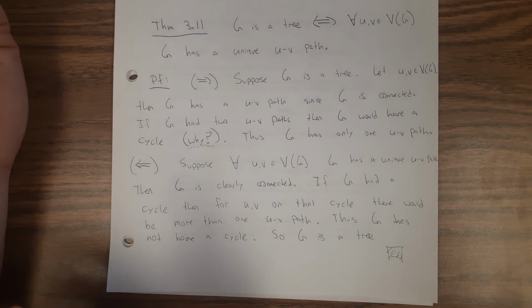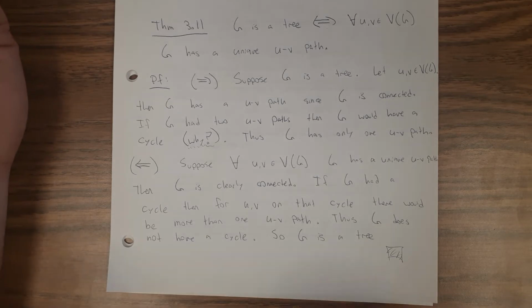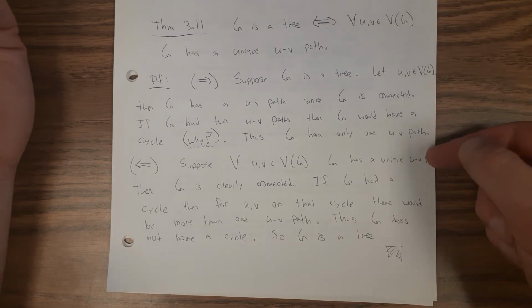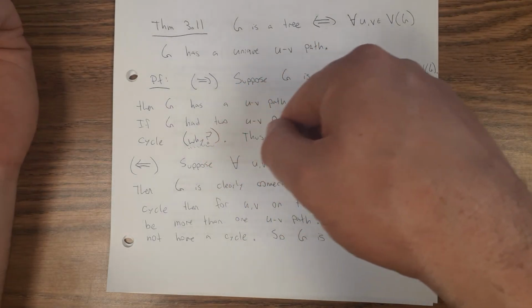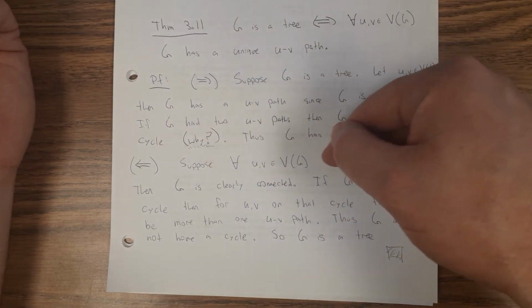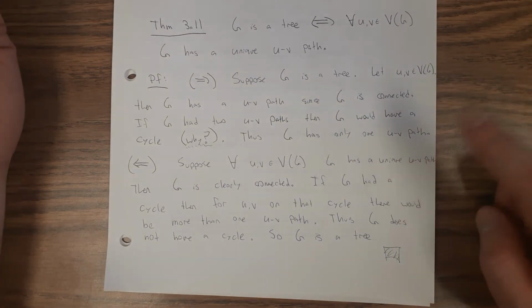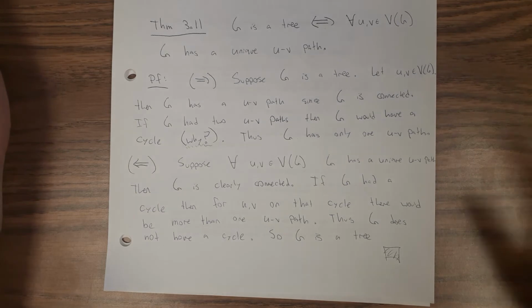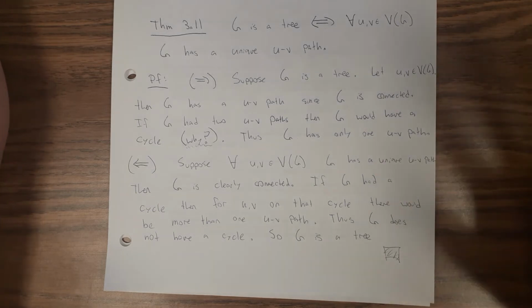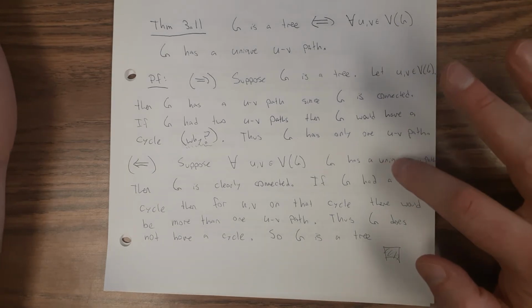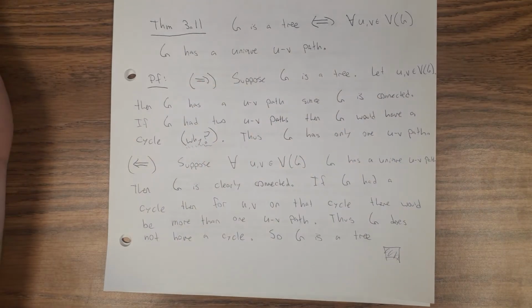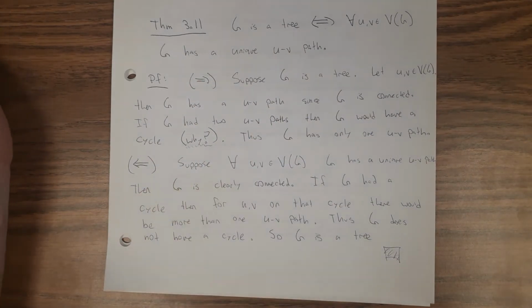And if I know that, then G is connected. But I do know that. In fact, I know more than that. I know that between any two vertices, U and V, there's a unique UV path. All I need to know right now is that there is one. I don't care about whether there's more than one or what. As long as there's at least one, then G is connected. So we're good to conclude that G is connected.